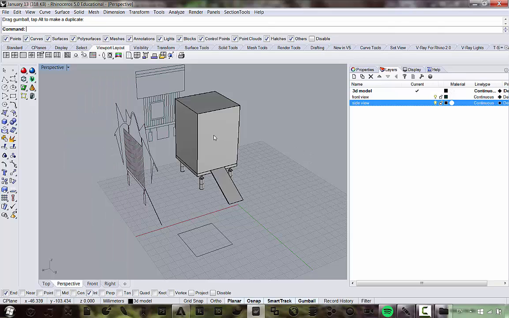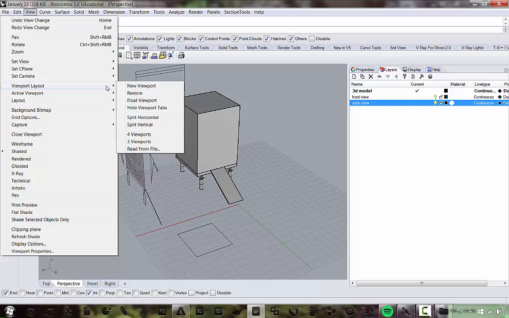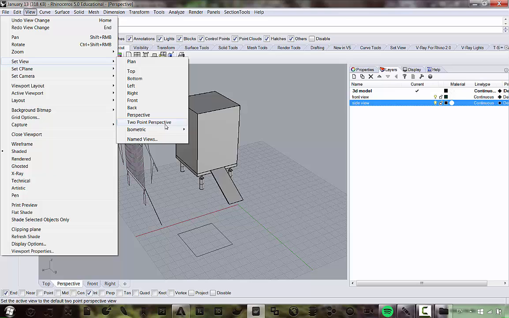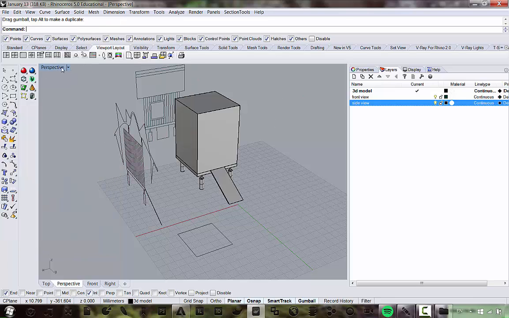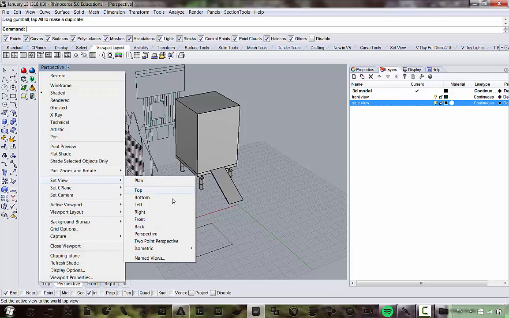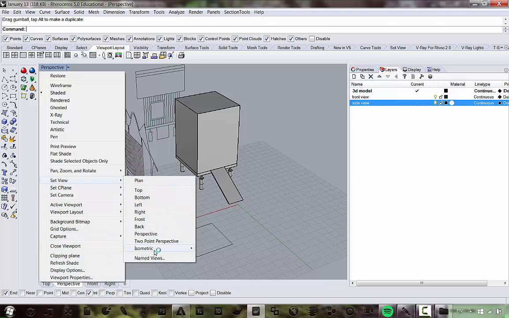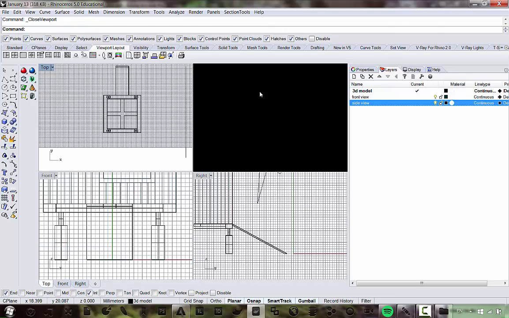If you're on the Mac side, I think you have to go to View up here and then Viewport or Set View, and you can still access these same commands. For the Windows side, you click on this little arrow in your perspective window, go to isometric, and choose whichever works best for you. I'm going to try isometric northeast.